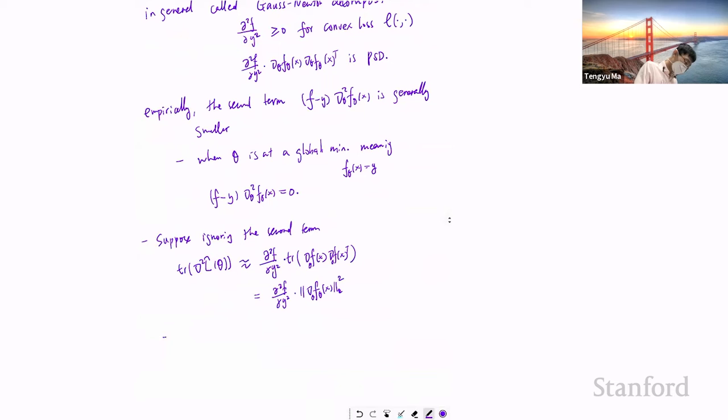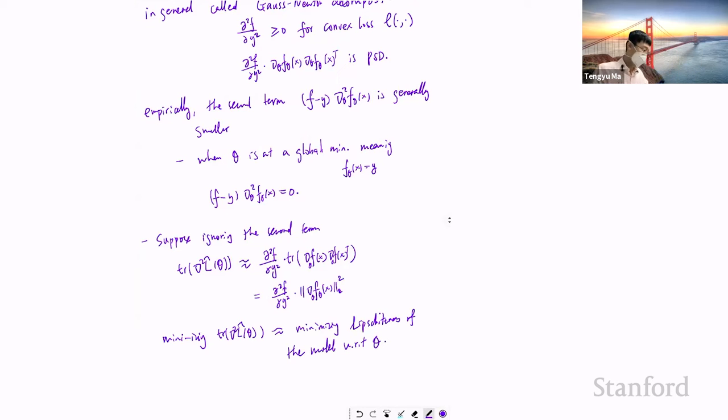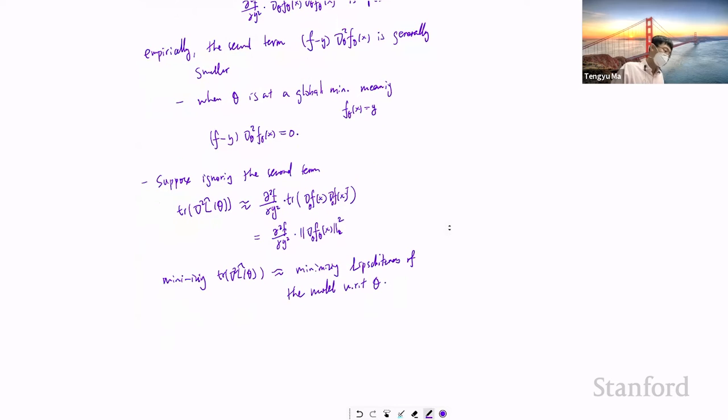So minimizing the trace of the Hessian is heuristically somewhat similar to minimizing the Lipschitzness of the model with respect to theta.